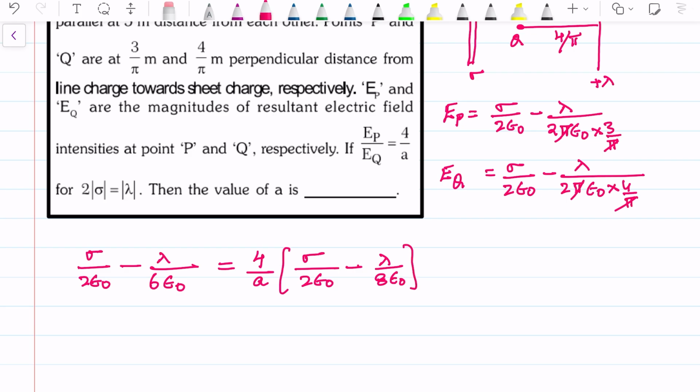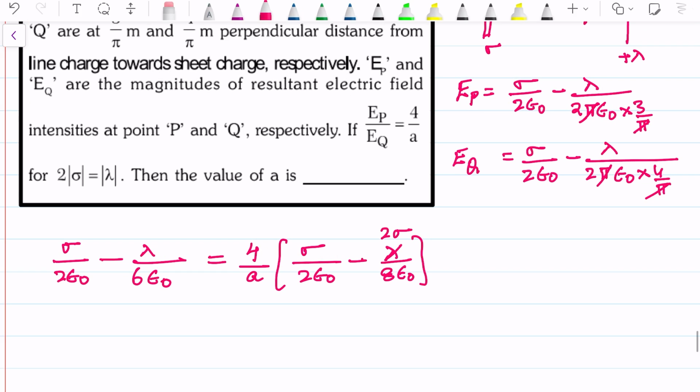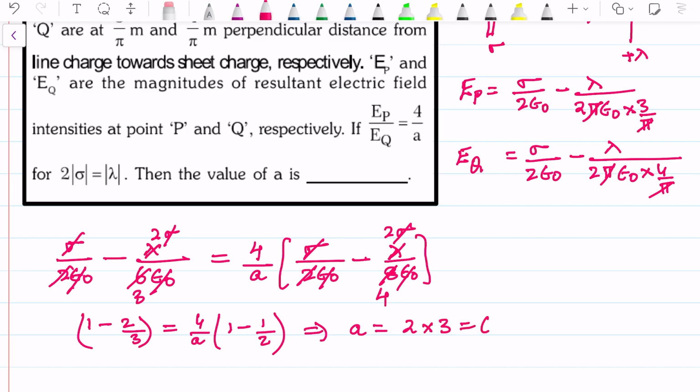And it is also given 2 sigma is equal to lambda. So lambda is equal to 2 sigma. So here I am writing 2 sigma. So sigma cancels, epsilon naught cancels, 2 cancels. So what are we left with? 1 minus 2 by 3 is equal to 4 by A into 1 minus 1 by 2. So it will give you A equal to 6. So the answer will be 6.